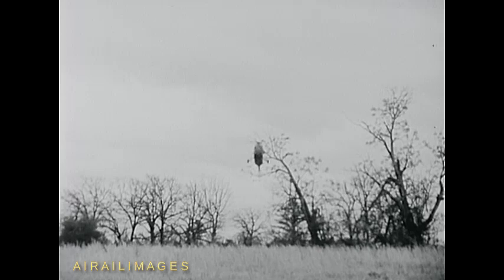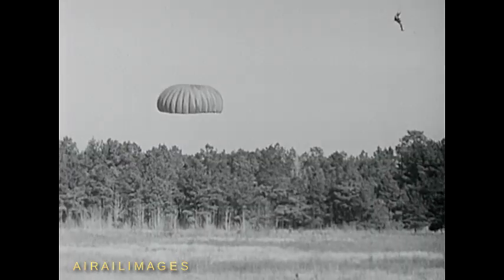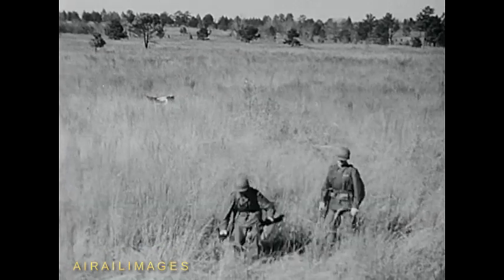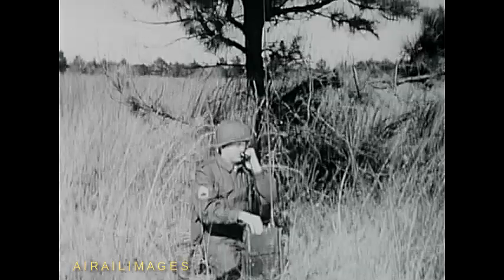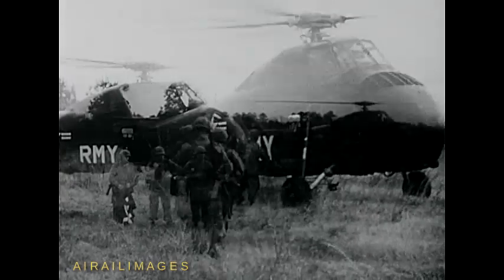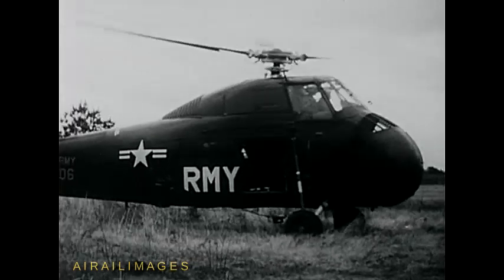Pathfinders may be delivered to the designated area by landing in helicopters or fixed wing planes. They may also be delivered by parachute, and under certain tactical situations, by ground vehicles and amphibious craft. In this operation, the team will be delivered by helicopter. If time permits, a rehearsal of the entire operation is conducted on terrain as similar as possible to the actual operation, with all equipment employed. After a final inspection, the Pathfinders and attached personnel load the helicopters, and the first phase of the air mobile assault gets underway.